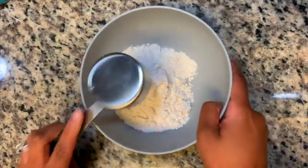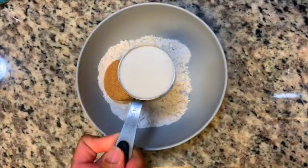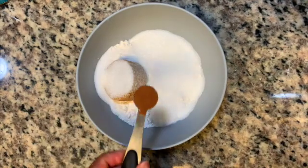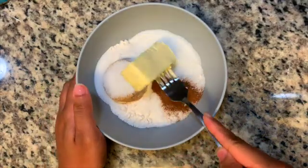So I'm going in with half a cup of all-purpose flour. I'm going in with a 1/4 cup of brown sugar, a 1/4 cup of granulated white sugar, half a teaspoon of cinnamon, and then I'm going in with 4 tablespoons of softened butter.